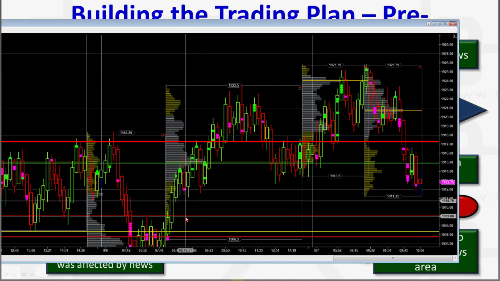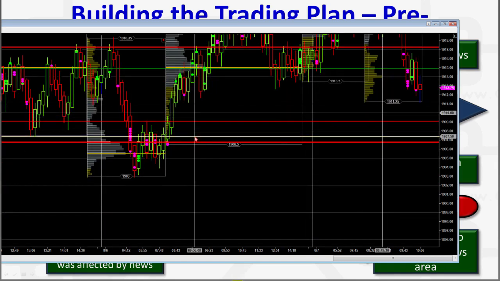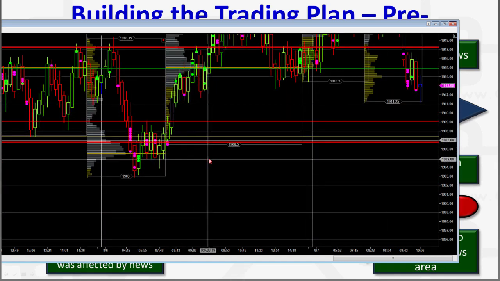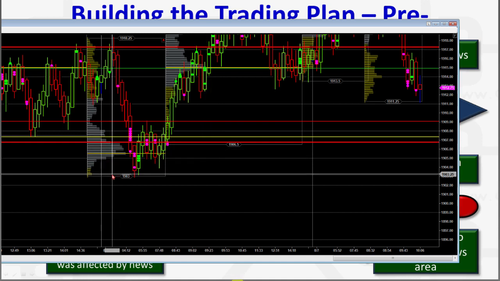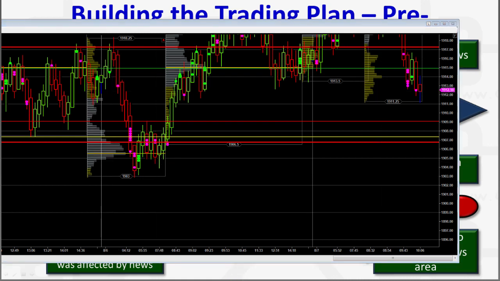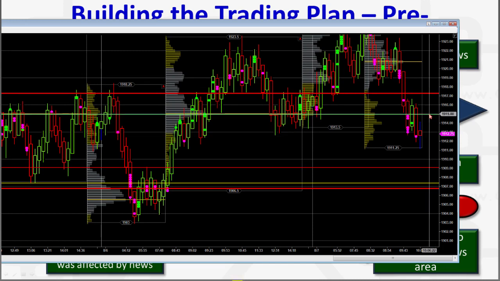And if it comes through for a short, I'm looking at this area here and here as targets. If it gets through that area, now I'm starting to look down at this 1906.75, 1907 level. And if it gets through that and starts building volume down here around 1906, like it did yesterday, then I'm expecting the trade to go back down towards 1903, 1903 quarter. And that's how I can hold my position. And my stop is sitting right behind 15, which is a little higher than an intraday selling cluster, and I'll get into that.